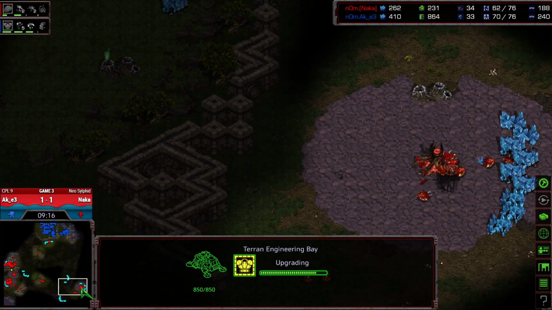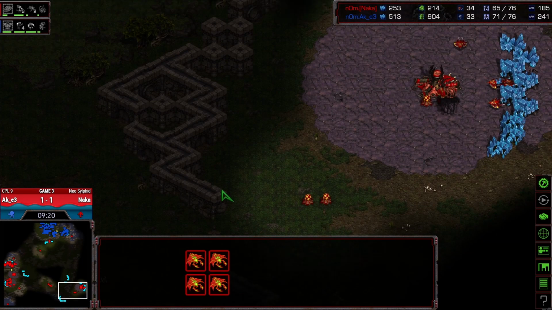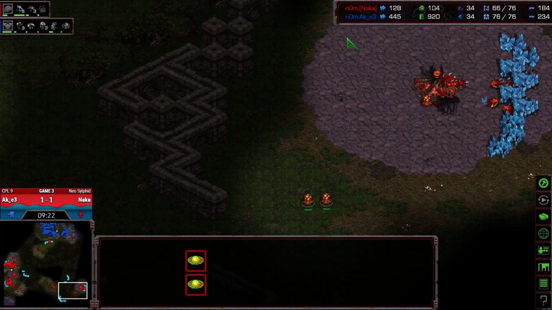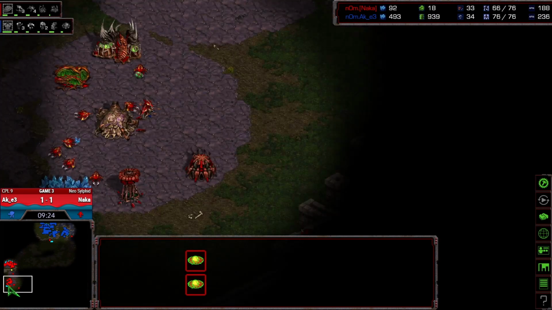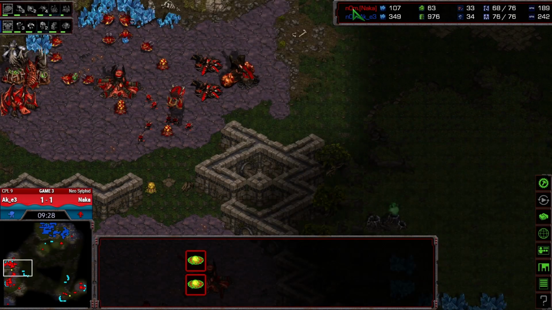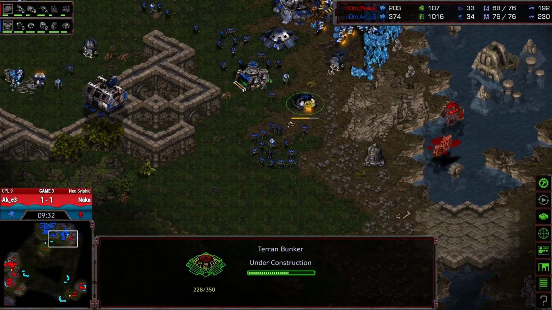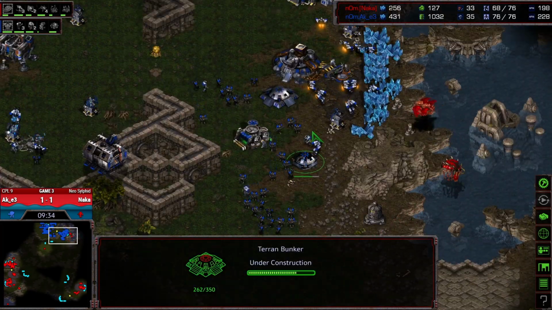Alright. Drone's just blatantly transferring across the map. Beautiful. Alright, scans Hive Tech. Scans the Lurkers coming. Forward bunker. Perfect.